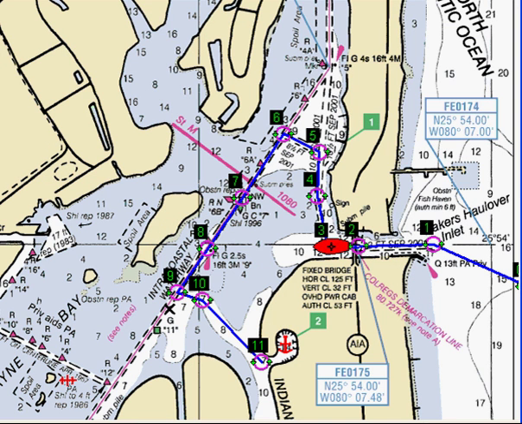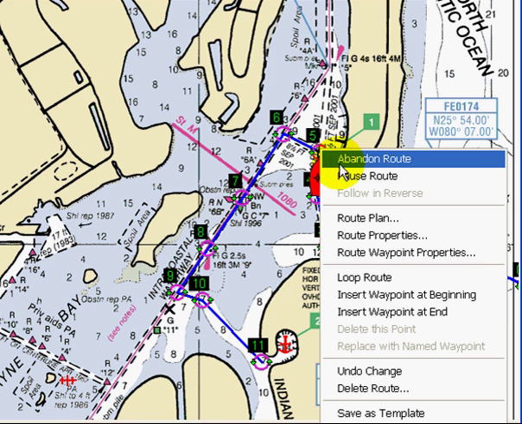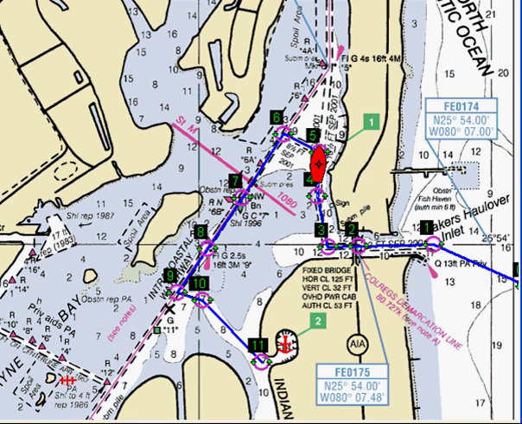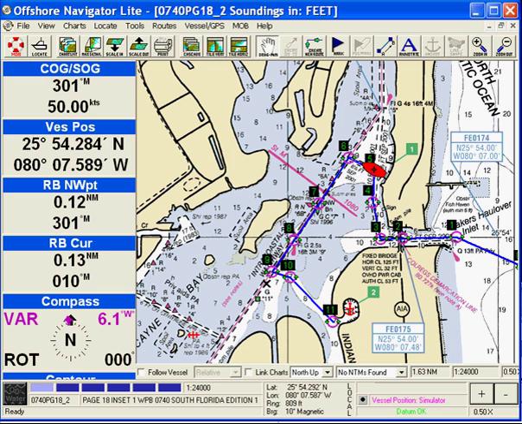As your vessel moves across the water, the vessel icon will move across the chart. At this point, simply steer your boat so that the vessel icon follows the route. You can pause or abandon a route during navigation if necessary. Right mouse click on the route and choose Pause Route or Abandon Route. A follow and reverse option is also provided, so you can easily use the same route to return to your starting point. Remember that it's always a good idea to bring your chart book with you when you're using a PC and GPS on your boat. It will provide an additional reference and can serve as a backup in case of an equipment failure.